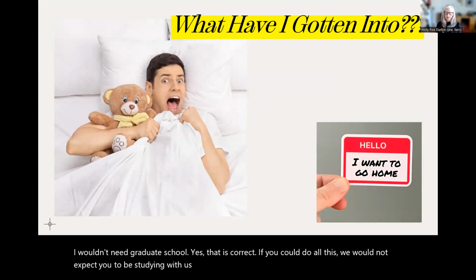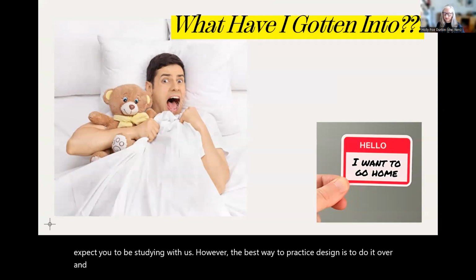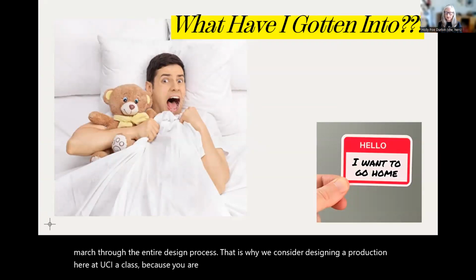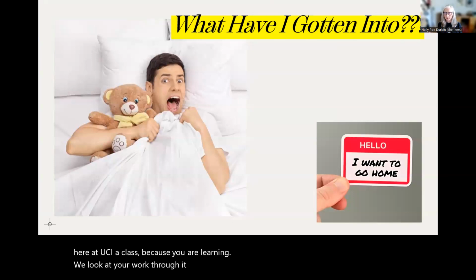However, the best way to practice design is to do it over and over. In class, you will do smaller parts of the design process. For productions, you will march through the entire design process. That is why we consider designing a production here at UCI a class, because you are learning. We look at your work through a very large lens while you're here, not just one class or just one show.